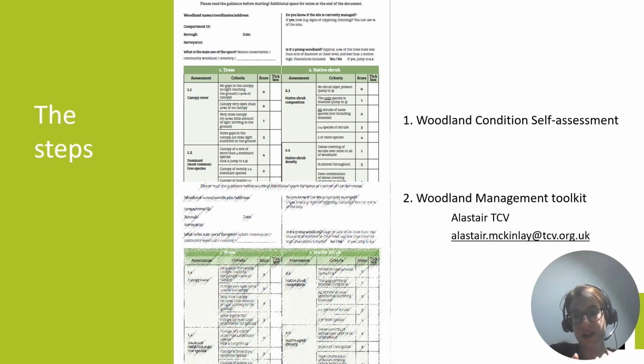It is not recommended using the second step without doing the first one, because the first one will give you an idea of the condition and will tell you what aspects are the priorities, which are the best things on your woodland ecologically speaking, the worst things. So it is very important to run the first one before the second one.